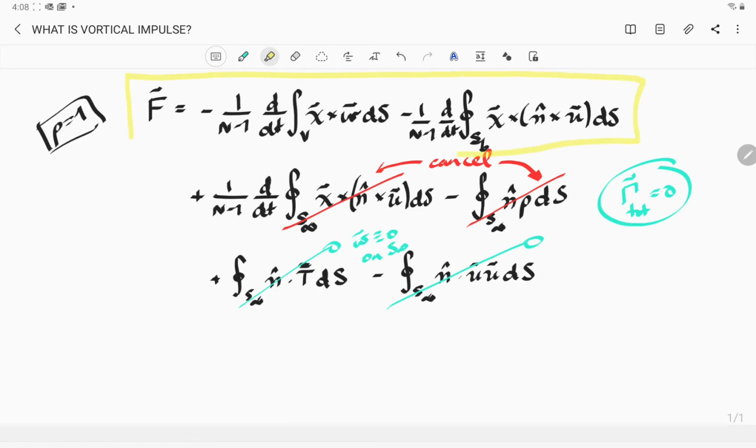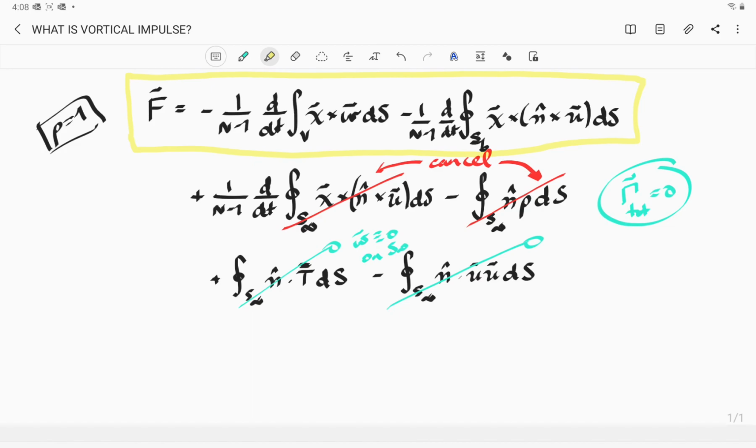Now we have an expression that looks substantially simpler, and we can start to talk about how the evolution of the vorticity field, which we can make arguments about based on empirical observations, how that directly affects the force. So now we've introduced impulse to be part of the force expression, and we also have this integral now over the body surface, which in future videos I'll talk about how we can deal with that in a useful way. So I will leave it at that for today.